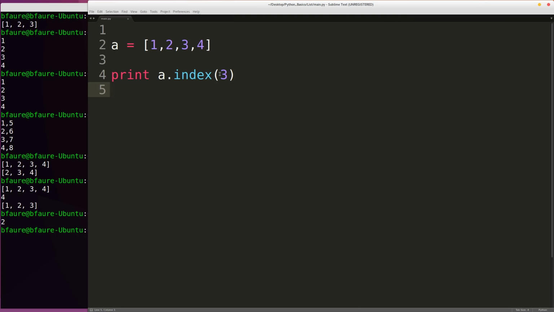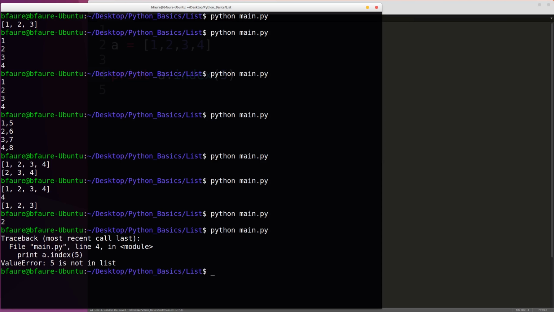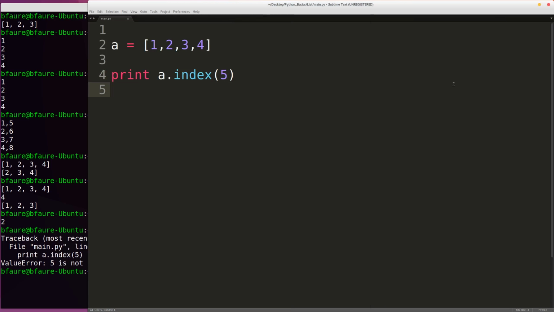I believe if there's no instance of the element in the list, it'll throw an error. So we could try 5, switch over to terminal, run that. And as you can see, we get a value error because 5 is not actually in the list. So if you're trying to implement that in your code, but you're not sure if there actually is that element in the list, you might want to throw that inside of a try catch block just to make sure that your code doesn't crash if you call the function and there isn't actually that element in the list.